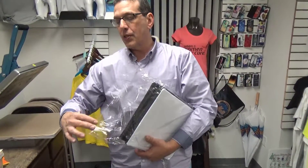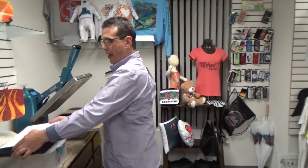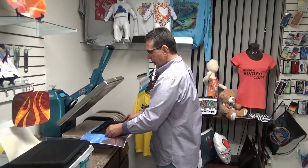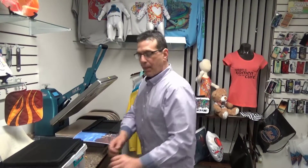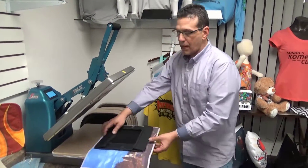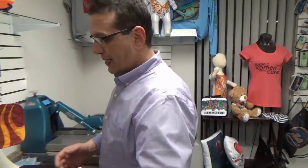Subla Box comes in a bag. We're simply going to open it up — we cannot use the bag for Subla Box, but we can use the bag for something else in our business since it is an adhesive bag. Simply remove Subla Box from your bag and open it up. Look — there's nothing inside. Printed out a nice Rome Colosseum picture. I'm simply going to line up everything I want right into Subla Box and put two pieces of tape to hold it in place. Remember, this is a thicker item, so I want to adjust my pressure accordingly and press it at 400 degrees for one minute.